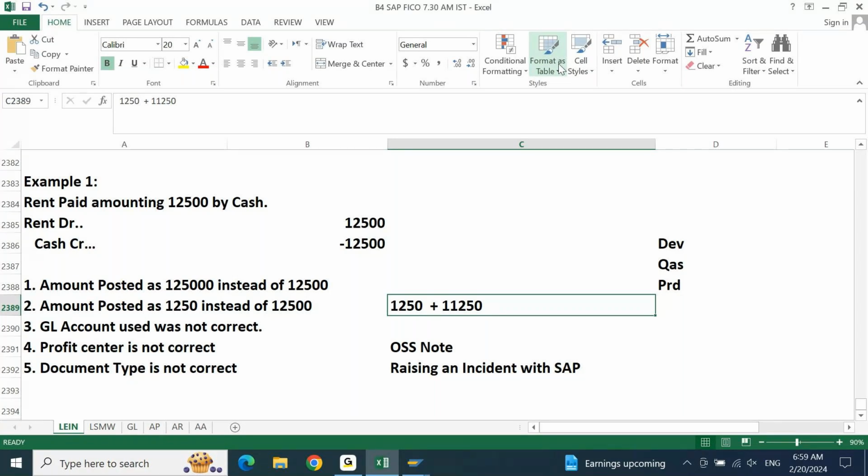The reason they approached you is to see if you can give any better solution without cancelling, if there is any other way through which I can sort out my problem. But most of the time, we give the same solution which the user is giving. And remember, most of the end users are SAP trained users. Another fact that you have to accept: most of the end users that you come across in your SAP FICO consulting, wherever you see on your client side, the majority of them are SAP trained, SAP dropouts.